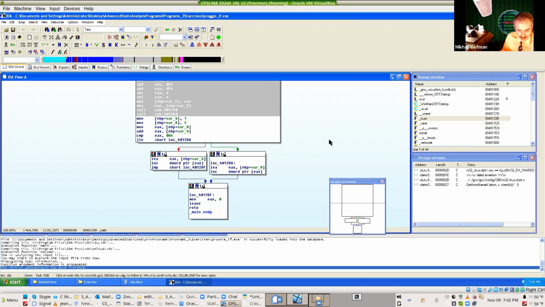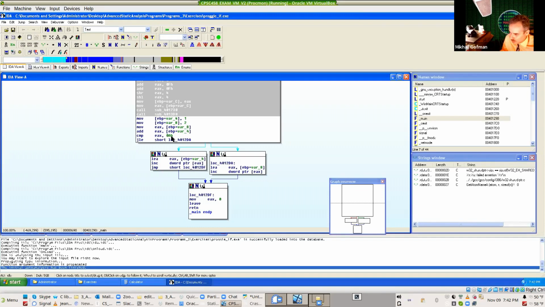Now, folks, let's say that I'm curious about this branch. So what I'm doing here is it looks like I'm comparing the value of EAX against the hexadecimal value of 0Ah, which in base 10 is 10, right?